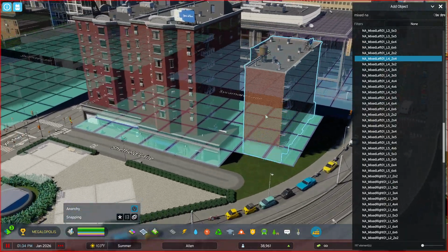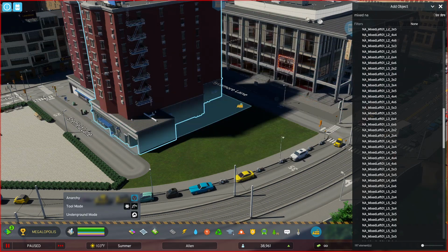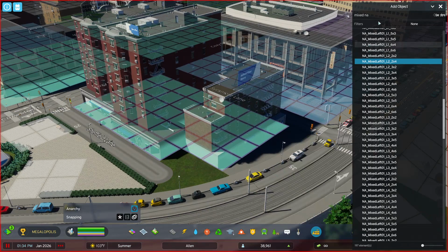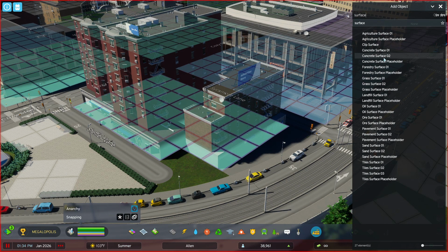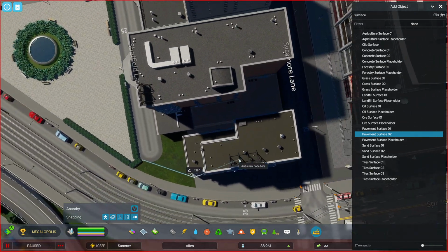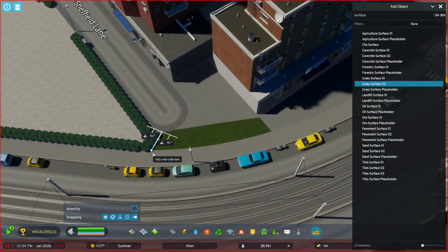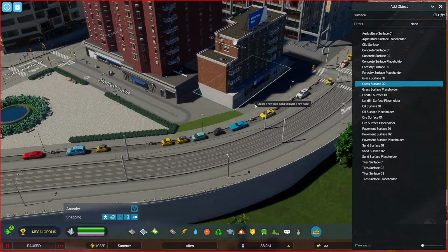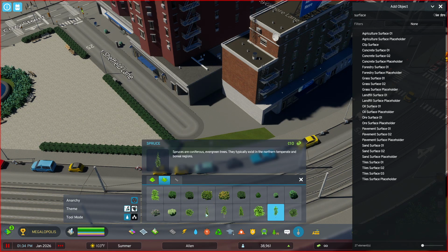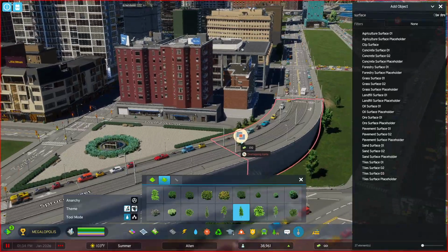Let's find one that maybe looks good. Does this come in any other color? Nope. Any other color? Oh my lord. That'll have to do. And we're just going to add a little grass surface in here. But that's basically how I usually detail. I just go through slowly but surely. These aren't gonna fit. I try to make it nice, try to make something I like. And that's really it.